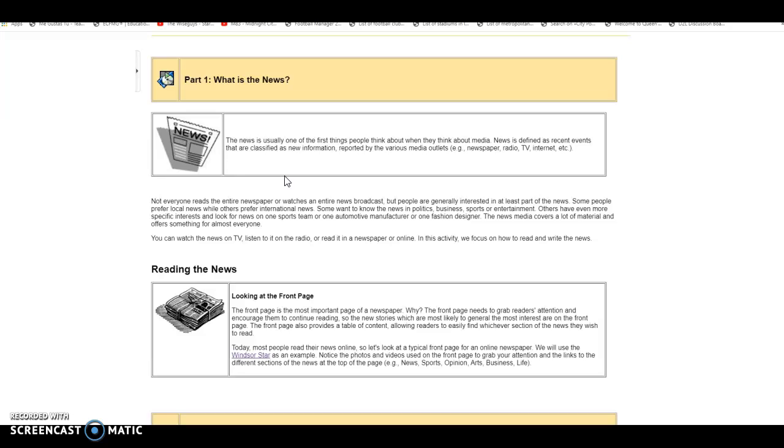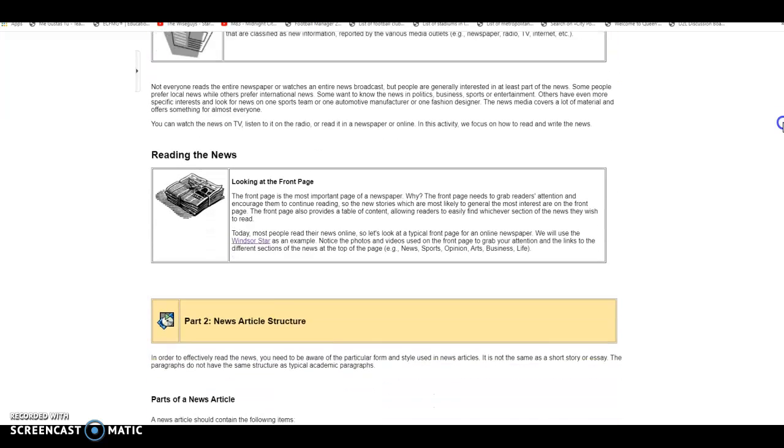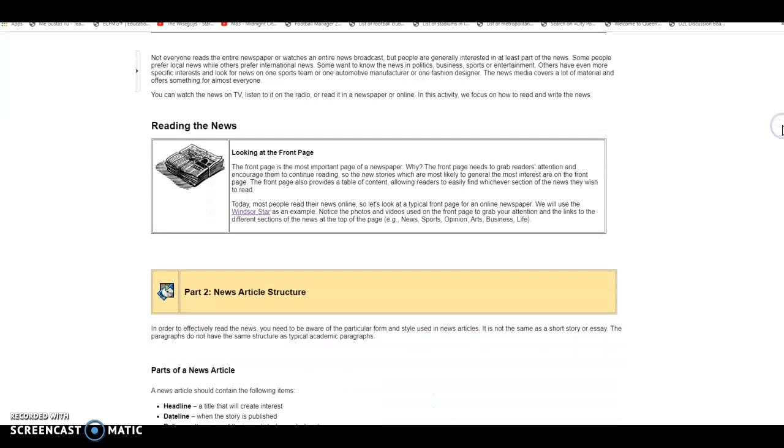You may say that you don't like to read the news, and I hear that a lot. I hear a lot of people say they don't read the news or they don't pay attention to the news, but I think the news pretty much has something for everyone. You might not care too much about politics, but maybe you pay attention to the sports news or the entertainment news, or maybe you like to pay attention to news in fashion. I mean, there's news in all sorts of different genres and different categories.